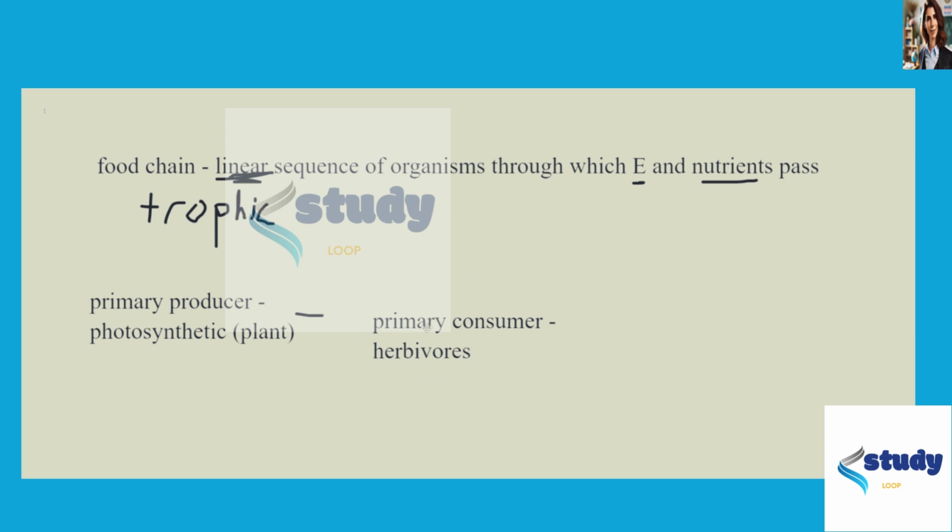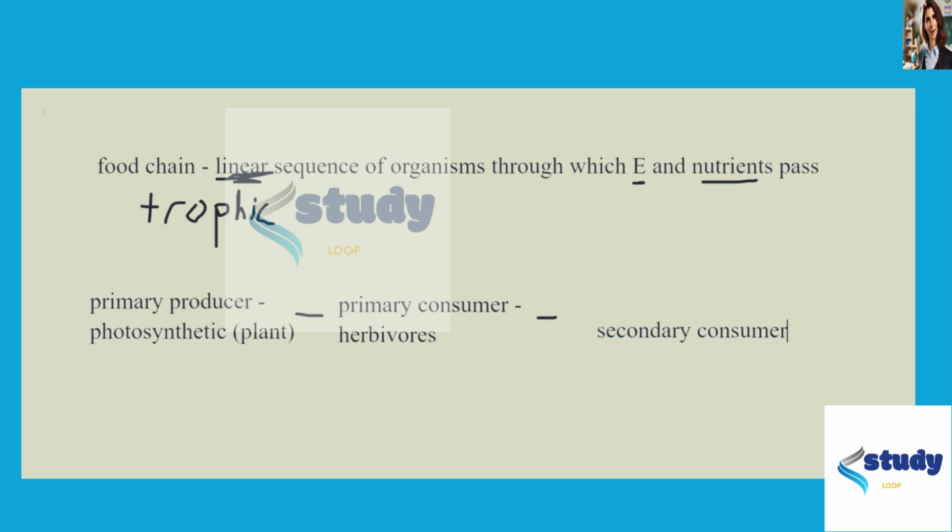Again, not every primary consumer can be a herbivore. Some primary producers can be algae, and therefore its consumers are not going to be herbivores, as they eat algae, not plants. The primary consumers are then eaten by the secondary consumer, which is just the trophic level that eats the primary consumer.